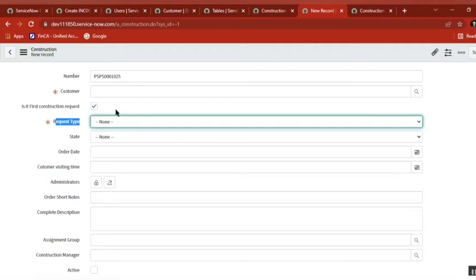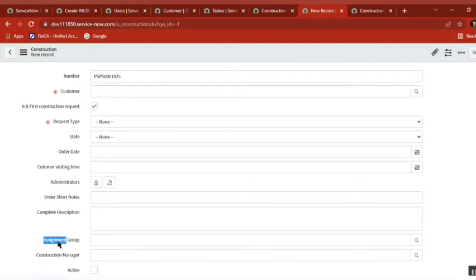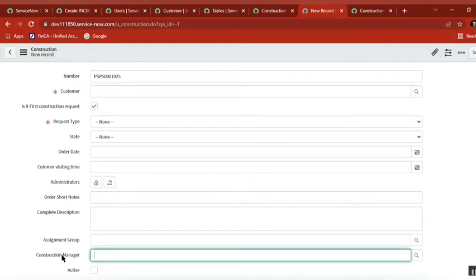Three only. Assignment group, construction manager. We'll start from the top. First, Customer; one is assignment group, construction manager. Okay, customer, assignment group and construction manager, right? Yes, sir. Three. Everyone agree to this one? Yes, sir. Okay. Can I prove it false? I will say 3 is not the right answer.